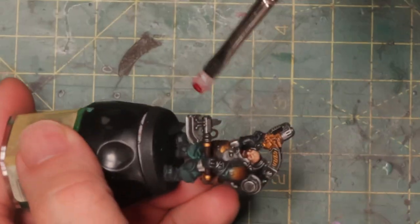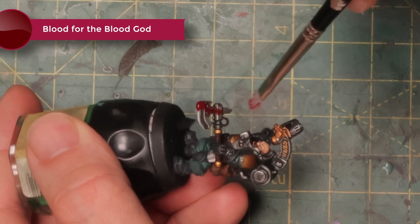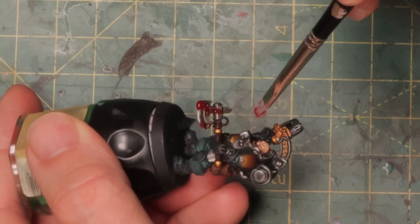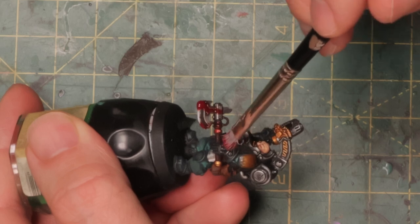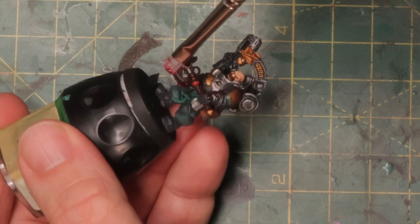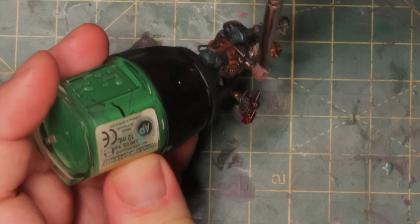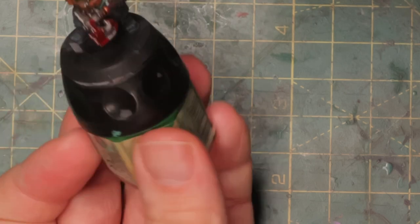With his boots dusty, it's time for some blood. And since he has an axe, I'm going to make use of that. So here I've got some Blood for the Blood God, and I'm just going to make streaks in the direction that the axe would be swinging and try to get some blood spatter on there. And I know it's a power axe, so blood would cook off, but I don't care. This looks cooler. And I'm not good at painting power weapons, so this way I still have something that draws the attention to the weapon.